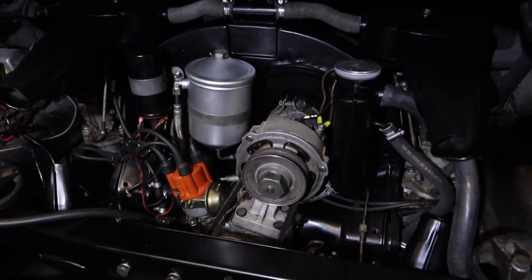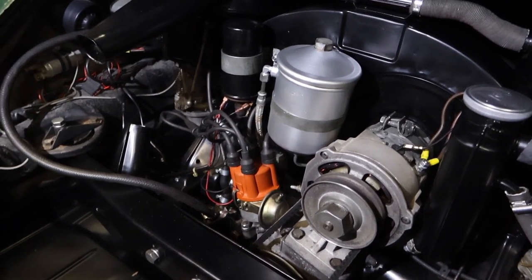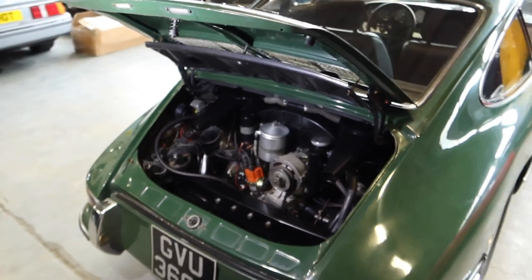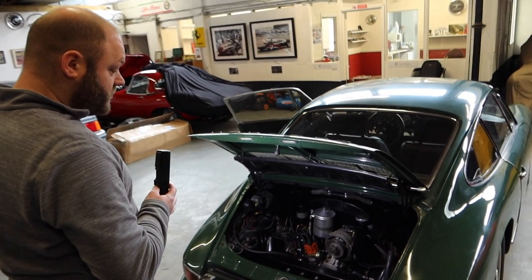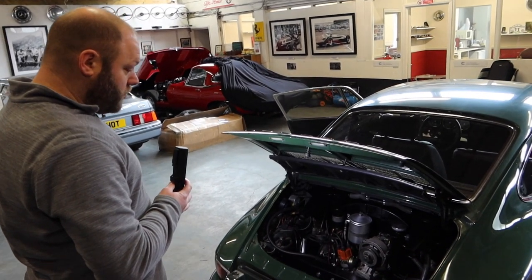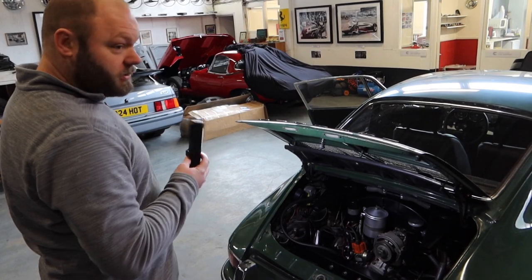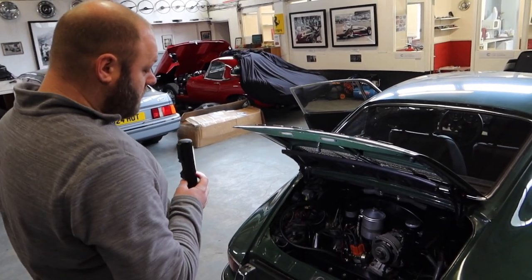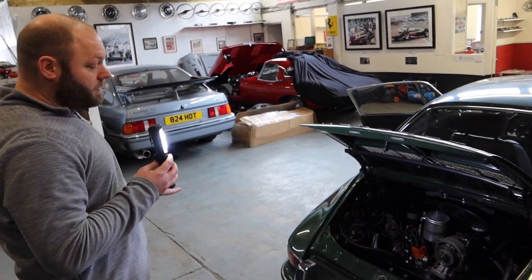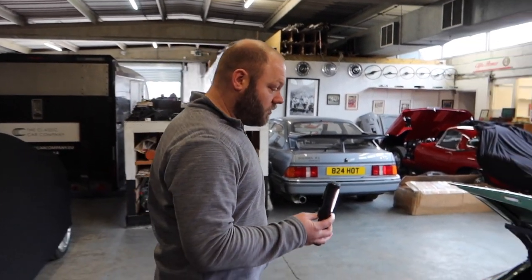And then in terms of the internals, we obviously did some compression tests and leak-back tests, and we had a little look through a camera, and the internals weren't actually looking too bad - really very good for a car at its age. So all it needed was resealing, really. Back seal, front seal, gearbox seal, drive shaft seal - so everything that keeps all their fluids in.